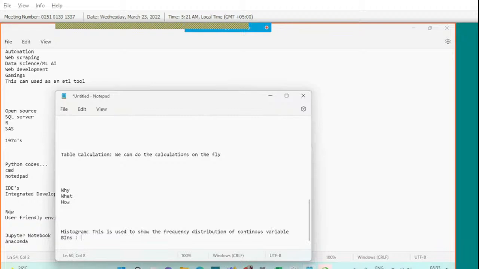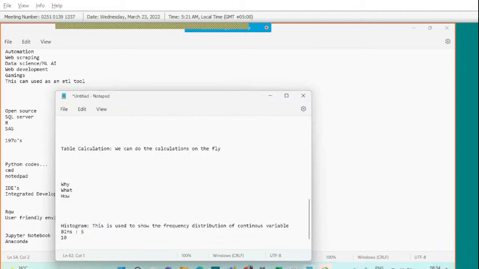Bins are nothing but a range. If I say I want a bin of 5, that means 10 to 15, 15 to 20, 20 to 25. That size is 5. If I say the bin is 10, it means 10 to 20, 20 to 30, 30 to 40, 40 to 50. Where you have an interval of 10, that is called a bin. Make sense, all of you?